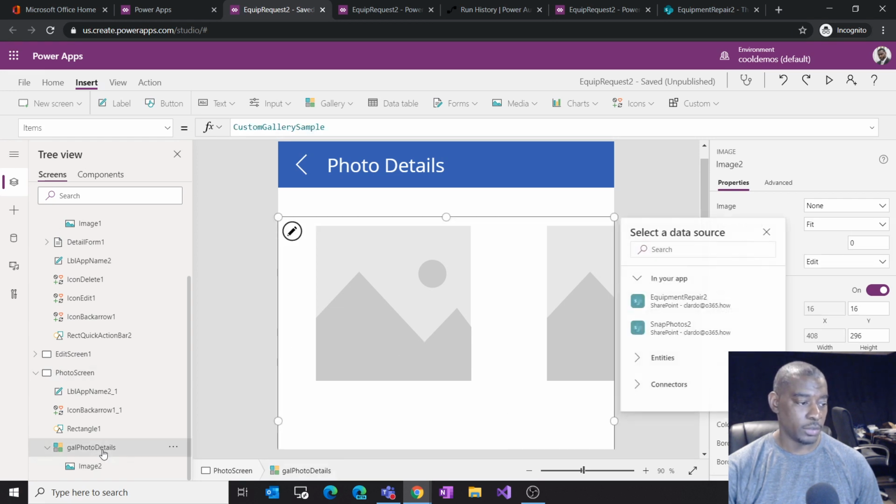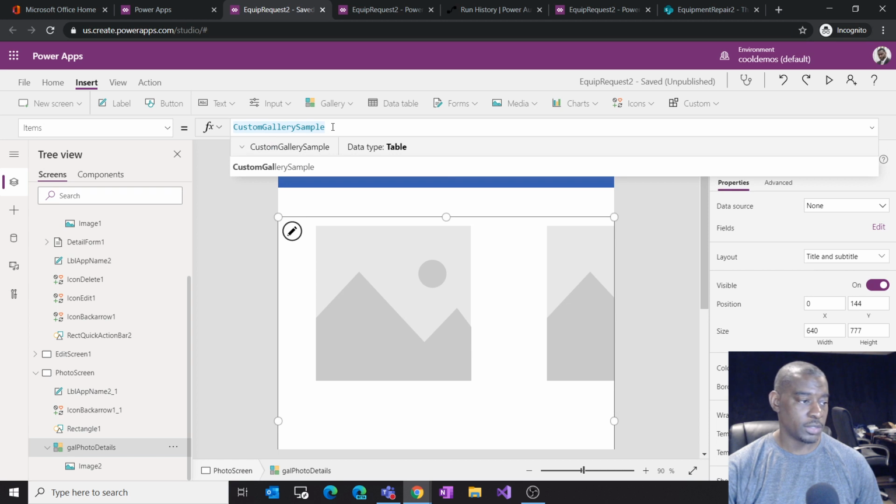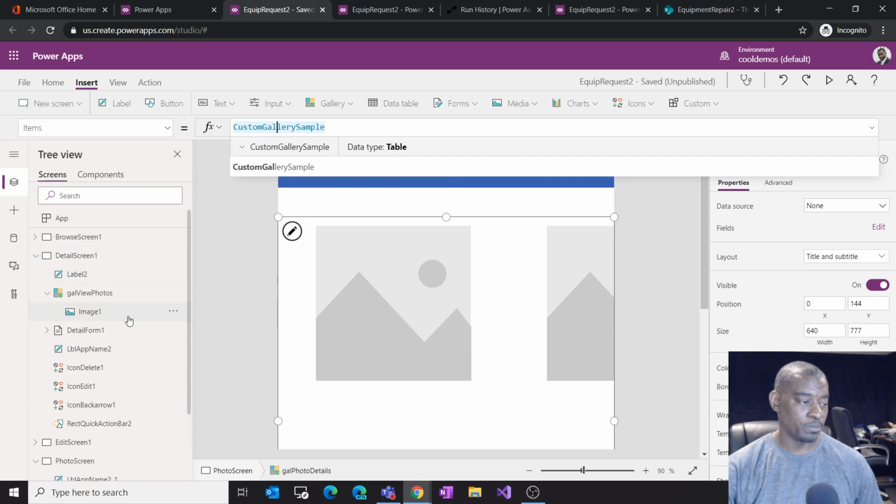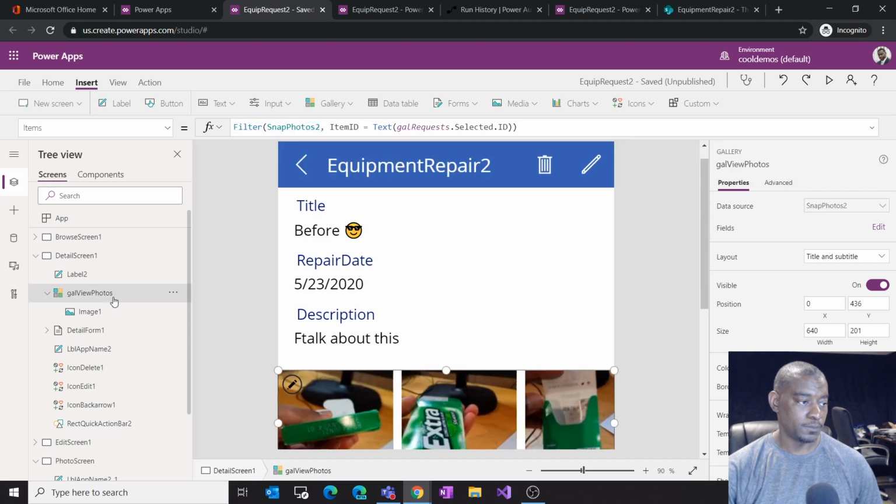So now what we want to do, let's go ahead and populate this gallery. So this is actually going to be, what is this going to be? Good question. So snap photos, item, selected.